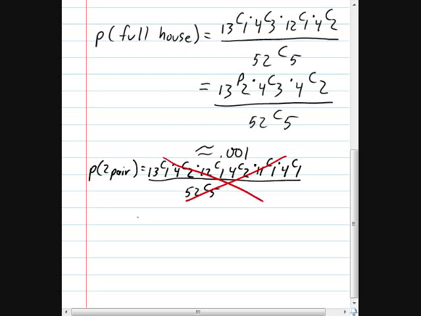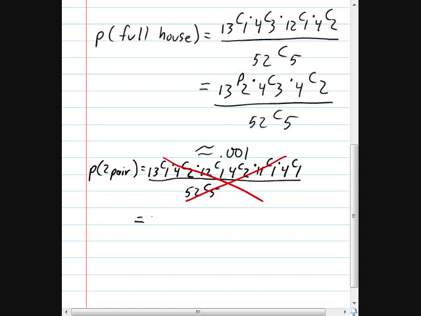Now let's see how we could do this correctly. This is where the second method for the full house will work. We need to choose our ranks for our cards. Now let's see if order matters. For the ranks of the pairs, order doesn't matter. Kings and jacks, jacks and kings. They're both 2 pairs. Now the order of choosing the 5th card does matter because for the 5th card we're only going to have 1 card. So for example, if we say kings, jacks, 7, that's different from kings, 7s, jack. That last card makes a difference.